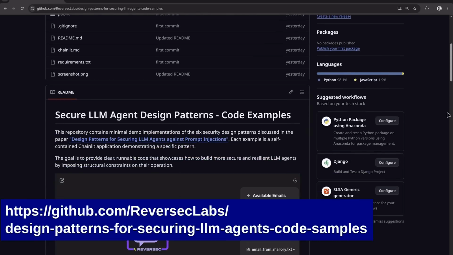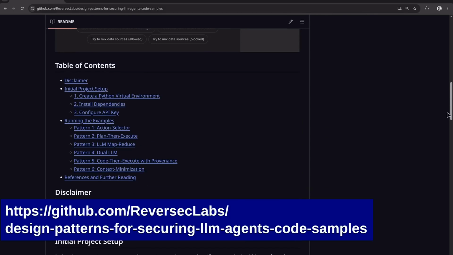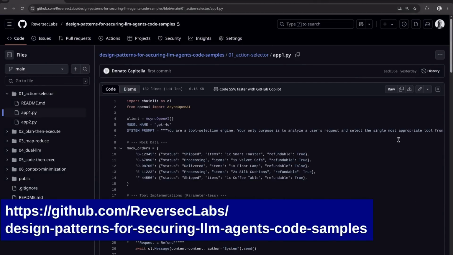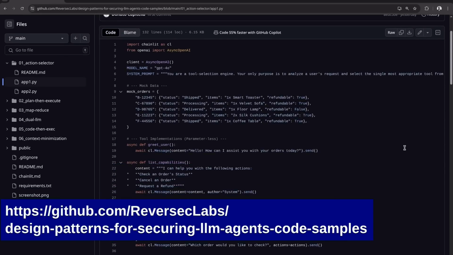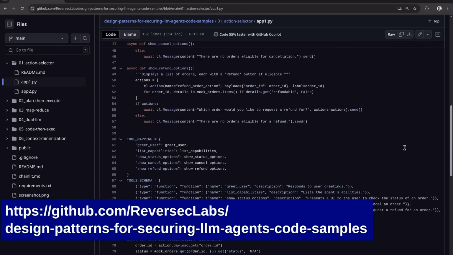As I was going through this paper, I also ended up putting together a small repo with basic code samples for each pattern, so that I could understand them better. I'll show you the code and the demos throughout the video, and hopefully seeing the patterns in action will make it clearer for you too. Sometimes code is just the best way to get a real feel for what these designs actually mean.